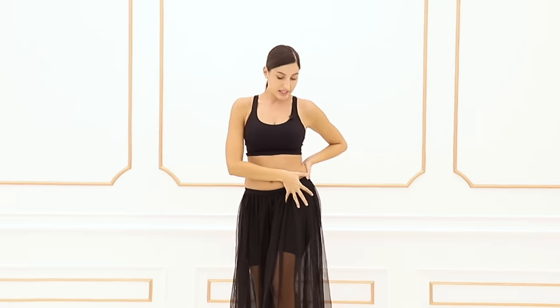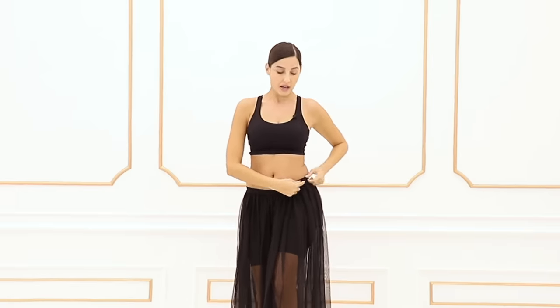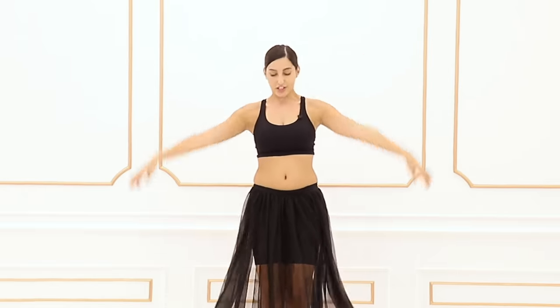So let's try. 5, 6, 7, 8. 1, 2, double, double, one more, tera. Now, when I come into center position, this hip is lifted in. Now, you'll notice the pelvic bone inside. This is important for our next step, for kusu kusu. So let's try again.